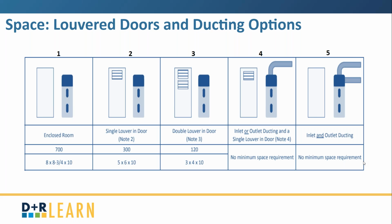Now, if it's an inlet duct, as it's depicted here, then ideally you want to aim the discharge grill, which is on the side, at that louver. Anytime you have a single duct, when one duct adapter is used, locate the louver close to the non-ducted grill. So this is an example of where that might happen. With the inlet duct coming in from an adjacent room, you want to aim the water heater discharge air as close to that louver as you can.